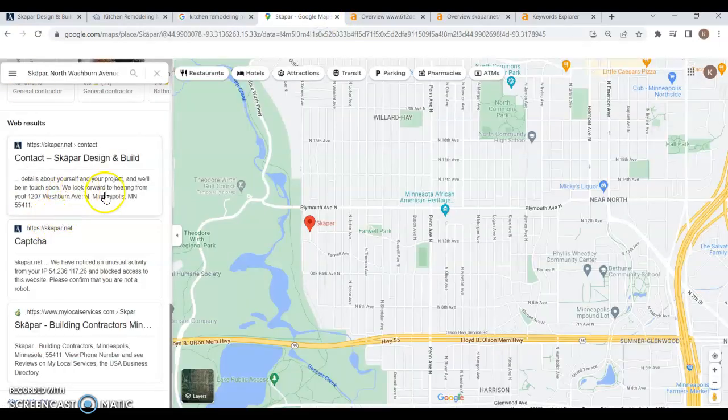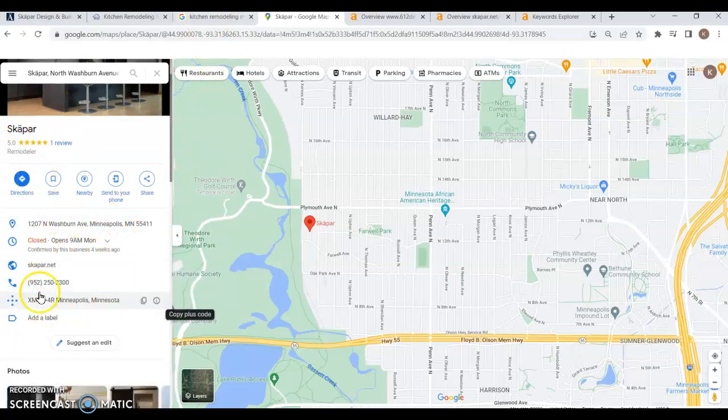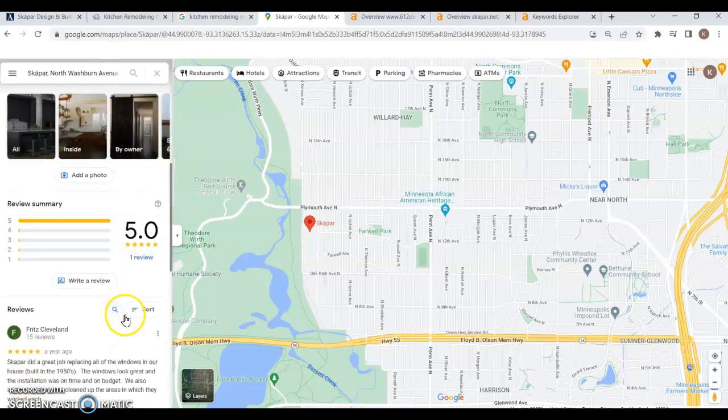And if we take just a quick peek at yours over here, you do have 1 5-star review, so that's great. Definitely push for more 5-star reviews. That's really going to help boost your influence in getting into those top 3. I do see that you have most everything filled out, so that's also a great thing to see.